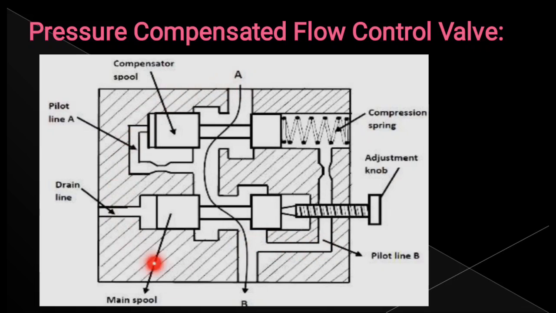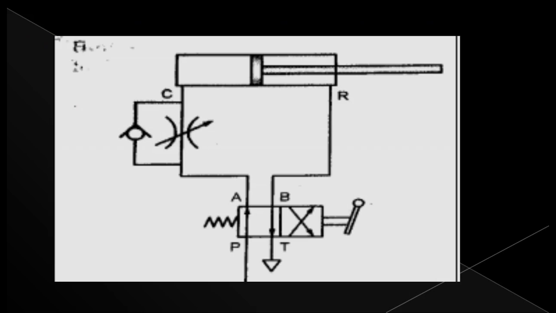So like that, the pressure compensated flow controller works. It is very simple, but continuous pressure compensation takes place. By that the flow is maintained and the pressure is also regulated. So this is one circuit which represents the flow control valve, where the flow control valves are used. Flow control valves are always used in this position, between the direction control valve and the actuator.